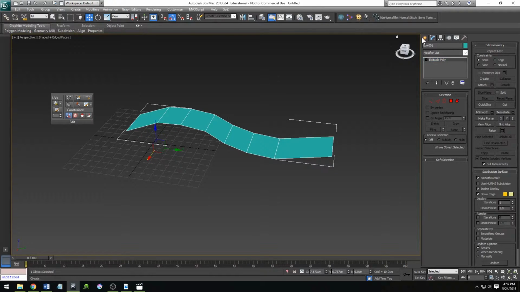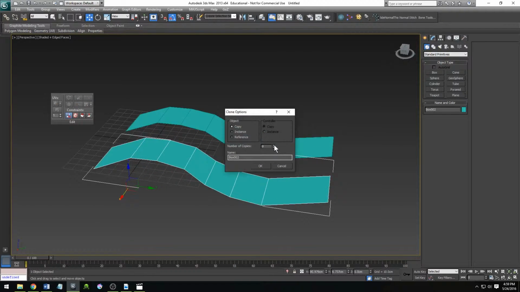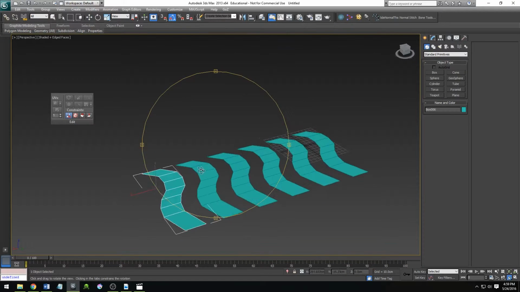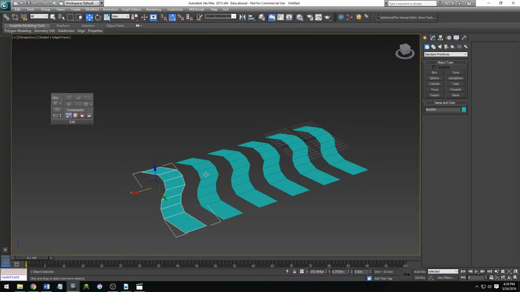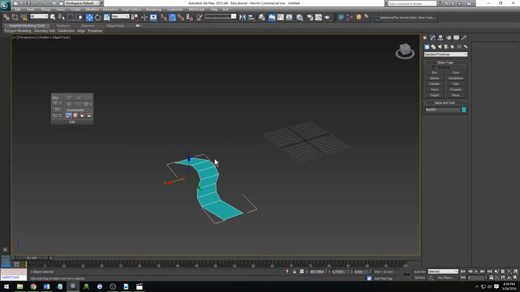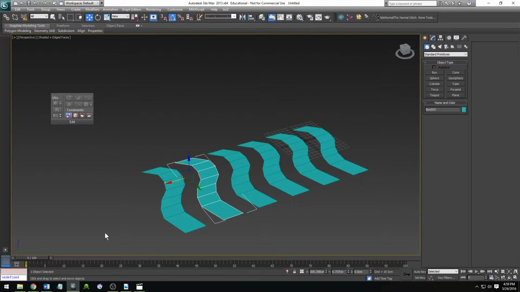Now, if you're working on a model that has multiple pieces, and you want to work on only one piece at a time, and have the other pieces hidden, you can right click that object and go to Hide Unselected, to isolate that guy, and then right click Unhide All to bring back your other objects really quickly.